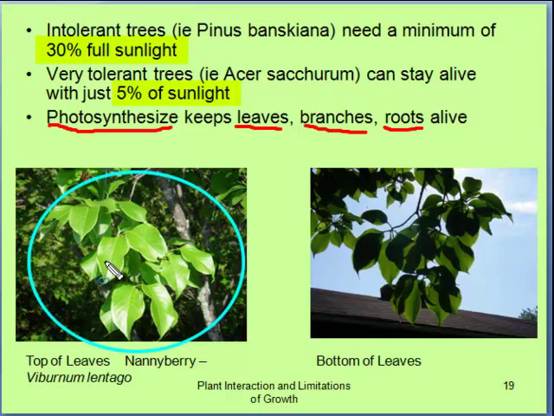A lot of people think the leaves just grow randomly, but if you look from the back of the very same leaves, you can see how the leaves have arranged themselves so they aren't stacked on top of each other, but are in a position to get almost the maximum amount of light. So it looks almost like an efficient solar panel from that end. That's how trees arrange their leaves and needles, to get the most efficient amount of light onto that leaf surface for photosynthesis. So it's very efficient.